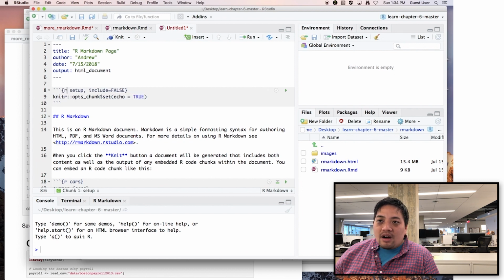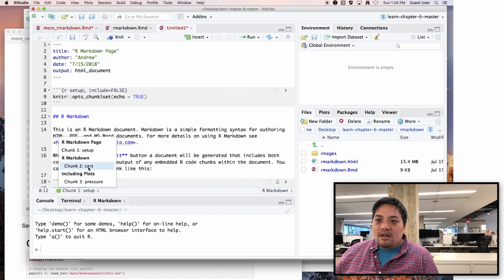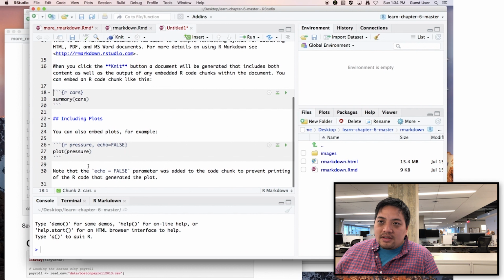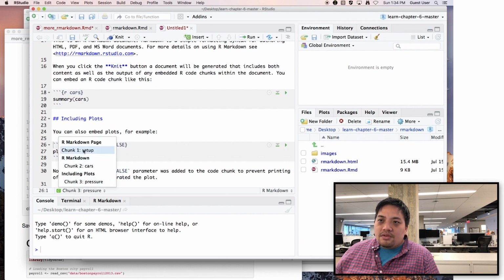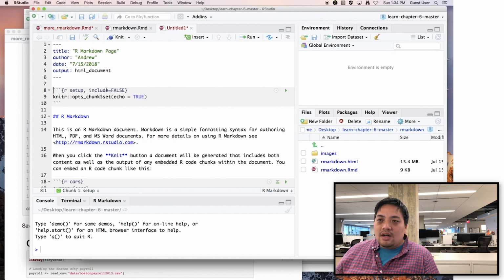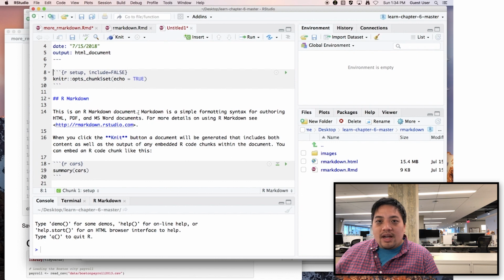And then after the R is a space, and then this is the label for this particular code. That's important because later on, once you build up a longer R Markdown file, then you can switch to the different chunks, so you don't get lost. And it's good to break up the chunks, because if something fails as you're generating this file later on, it'll tell you what chunk it failed on, and so then you can zero in on that area and fix the error.